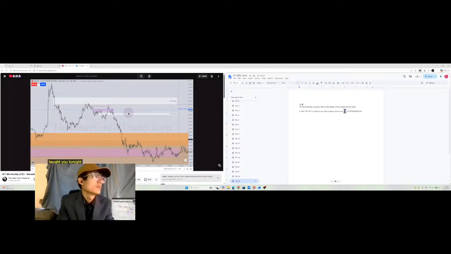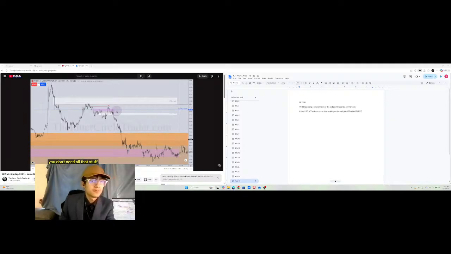Obviously, I taught you a greater degree of precision and why I do my entries where you see me entering them on a 1 minute chart or a 5 minute chart. It may not seem logical to you, but I'm looking at these lower 1 minute and less charts. And I'm looking at all the inefficiencies, the order blocks, the points of reference that I'm showing you here. This is just an introduction to it. Every PD array that I've taught, plus the ones that I will never teach you, I'm looking for them. You don't need all that stuff.